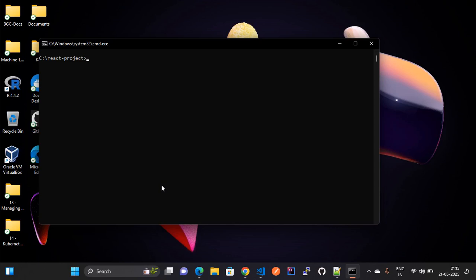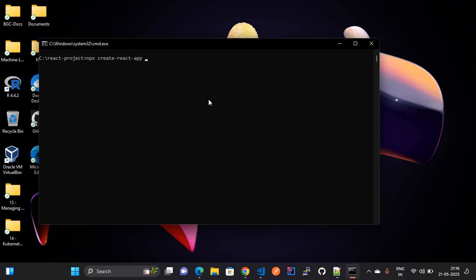Let's create our new project for the component and props example. I am going to use npx create-react-app. These are the commands we need to use to create a new React project: npx create-react-app and our project's name.